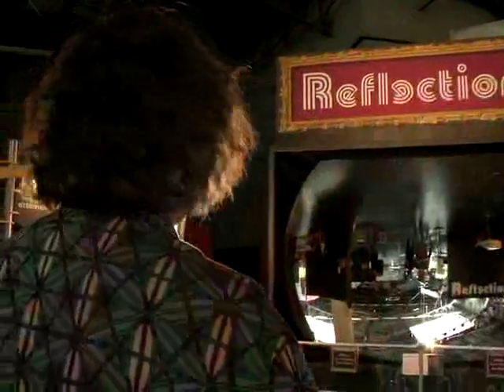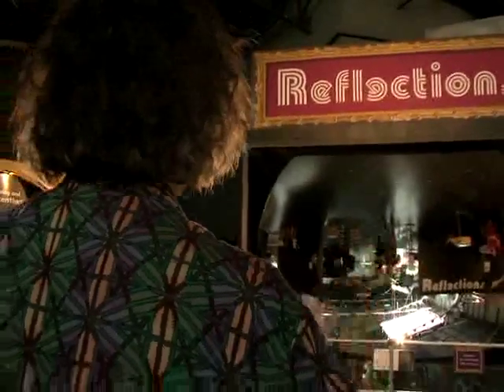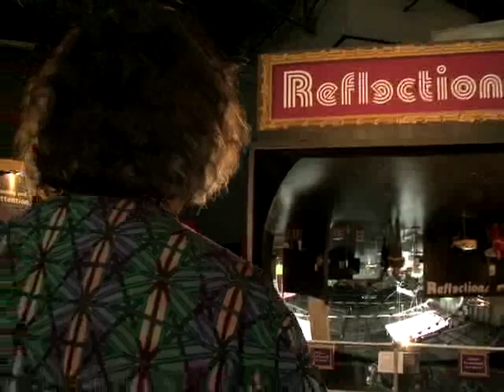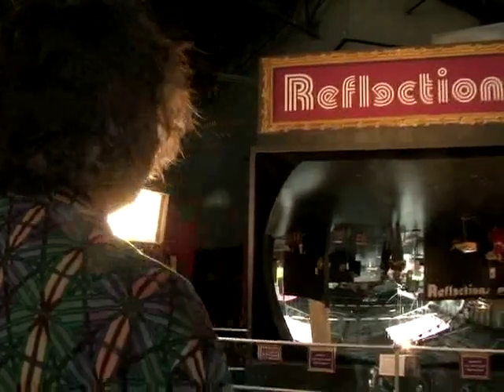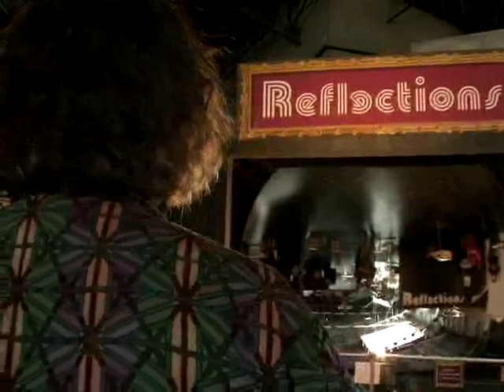So this is a giant spherical mirror, and a sphere has the property that there's a center of curvature that's equally distant from every part of the surface of the mirror. An easy way to find that is to start a distance back from the mirror, find yourself as a small upside-down image, pick one eye, and with that eye just walk straight toward the mirror, keeping your eye in the center of the mirror.